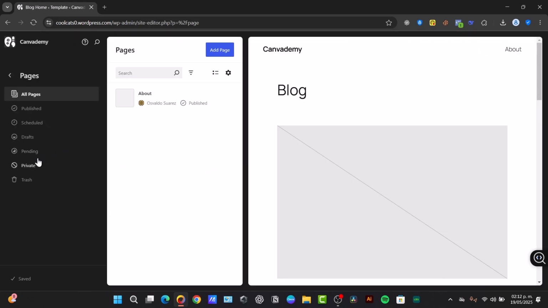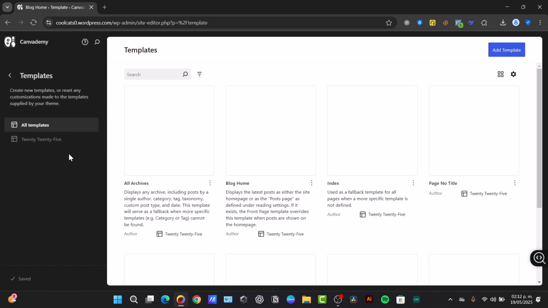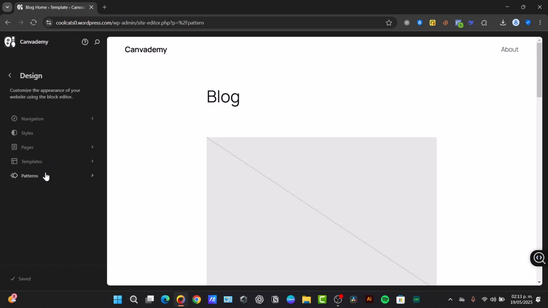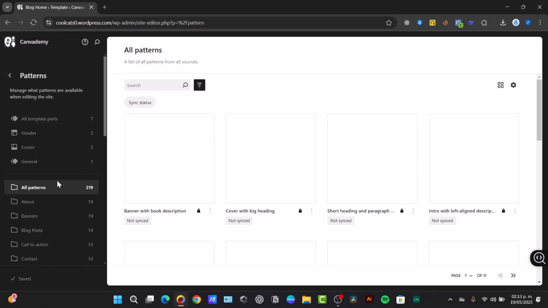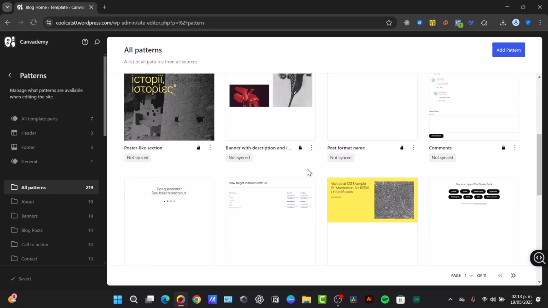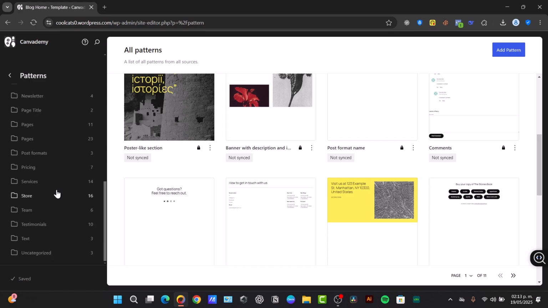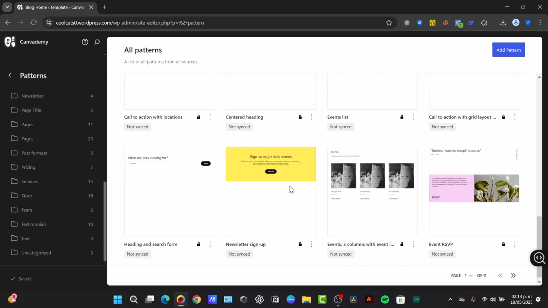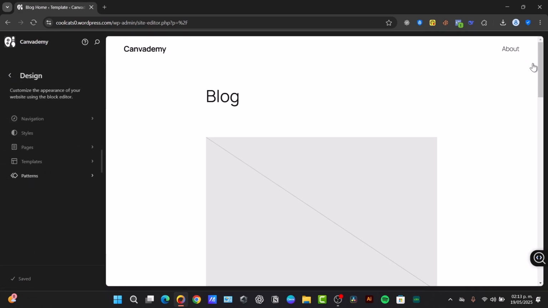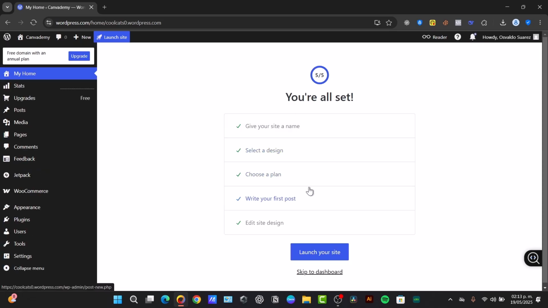We can go for pages and edit as you are used to, to get started, or you can just use all the templates that were generated for WordPress, and use them to get started with different patterns. Even though now the patterns are not allowed if you don't have an actual active plan. Now make sure that you have an actual active plan in order that you can use them totally for free. In this case, we are not going to be using them automatically, so that's okay. I'm gonna just hit back, and my edit of the site has now been completely edited.